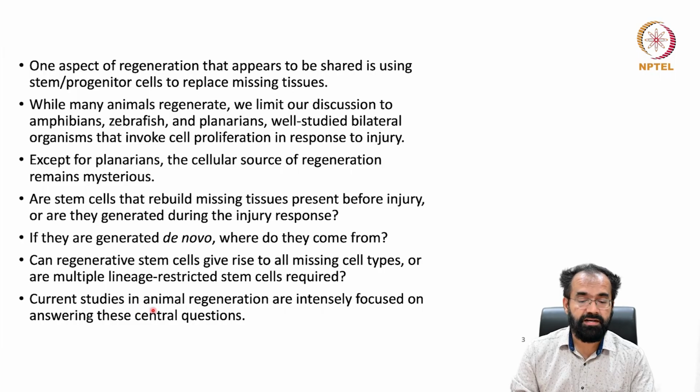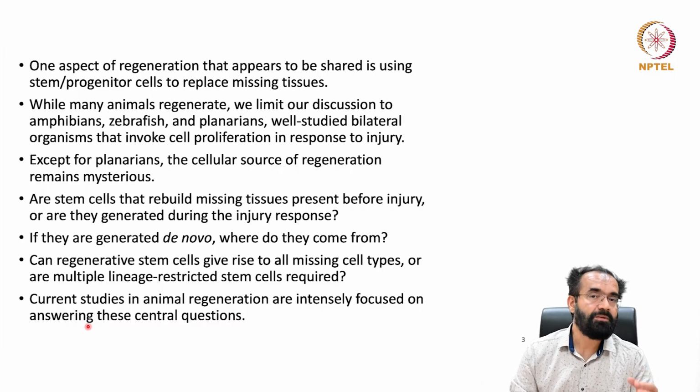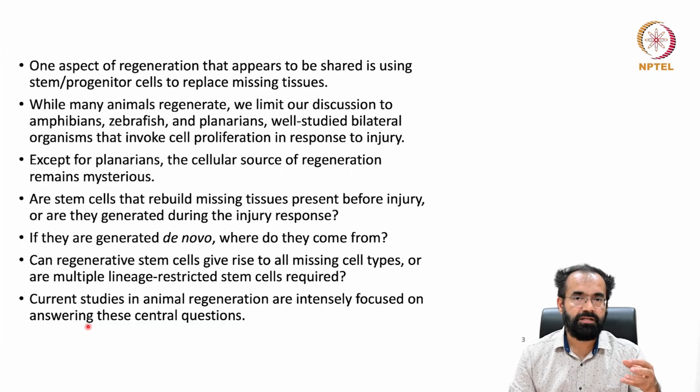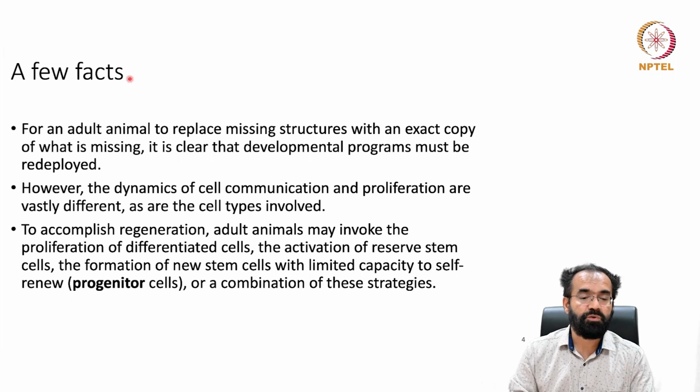And the current studies in animal regeneration are intensely focused on answering these central queries. Some animals, like zebrafish and axolotl, we know where these stem cells are forming from. But in other animals where we know some regenerative ability, we always wonder where these stem cells are coming from. Let us see a few facts.